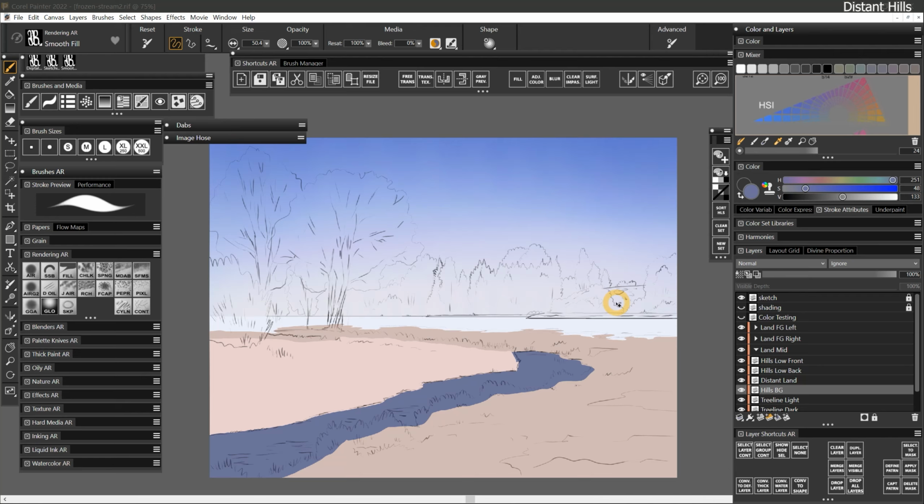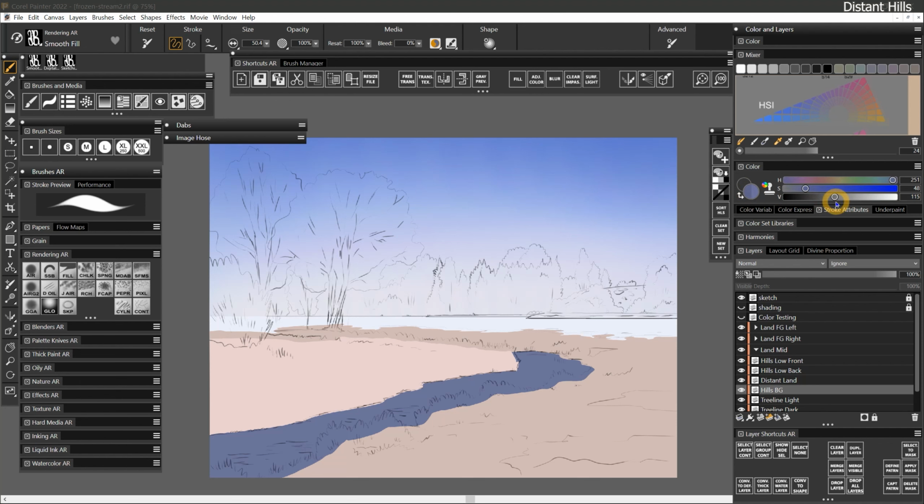These won't be anywhere near black, but they do need to be noticeably darker than the color we laid down for the stream. By starting with the stream color, I can simply lower the value slider a bit to get the correct color. As you move the slider, keep an eye on the color swatch in the color panel, because it will show you a side-by-side comparison of the colors so you can see the difference.